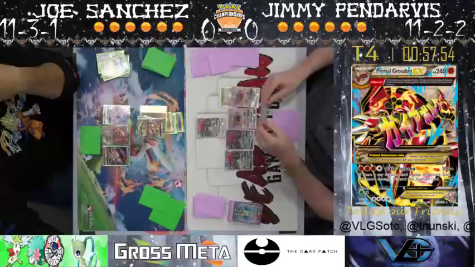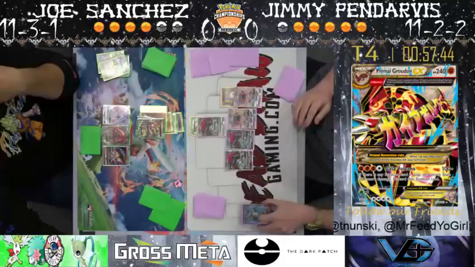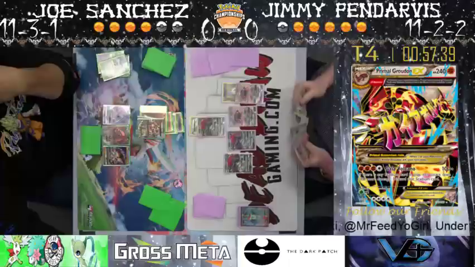So Joe takes his first two prizes on that Seismitoad. Just comes up, takes it down. I mean, that Primal Groudon, untouched, with Hard Charm, one-shots the Toad and takes two prizes. Oh yeah, and Jimmy's just looking to see how he can get this thing down. I mean, absolutely what Joe is looking for.